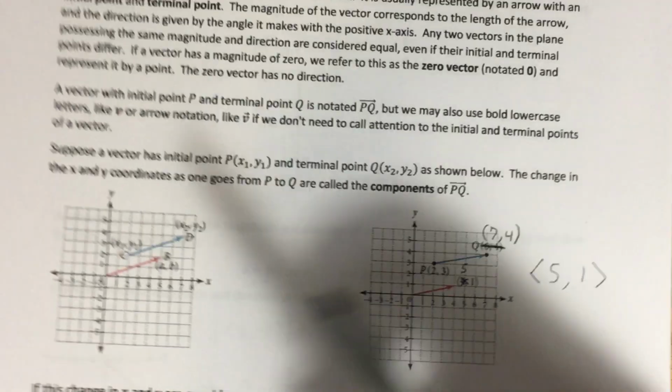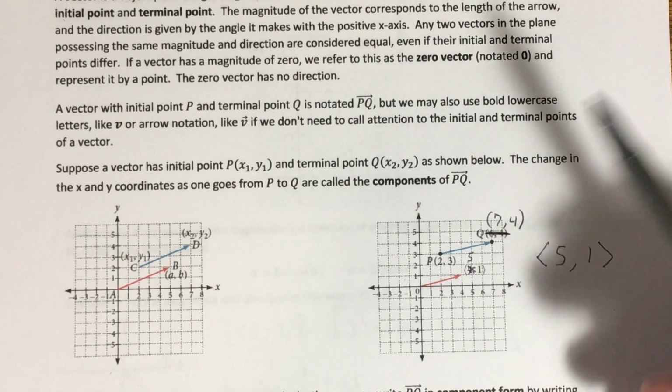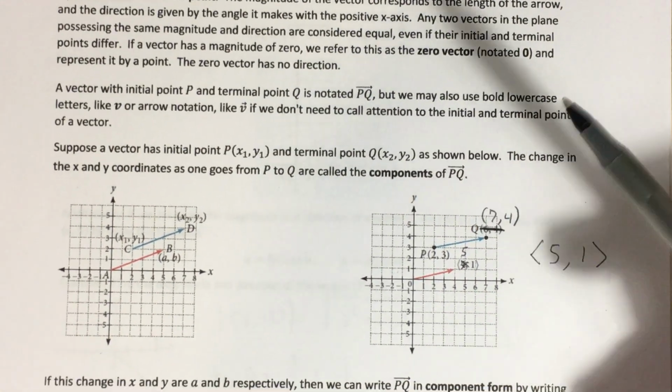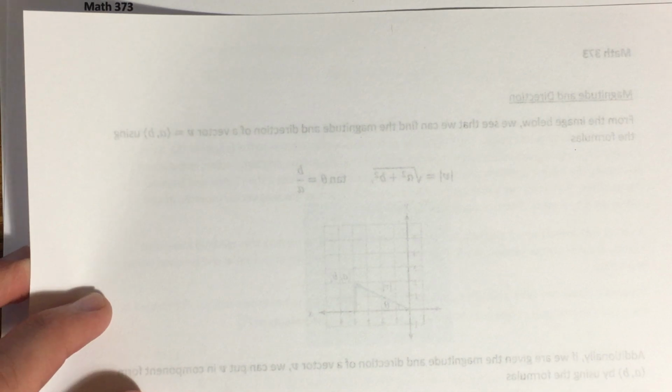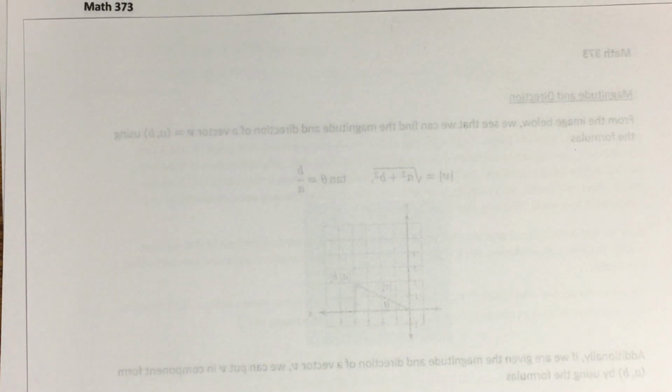I'm talking about them as having magnitude and direction and being represented by arrows, but what connection does that have to anything in the real world? Well, to make some sense out of this, vectors are really used for a lot of different things, but probably one of the easiest things to motivate is the application to forces in physics.